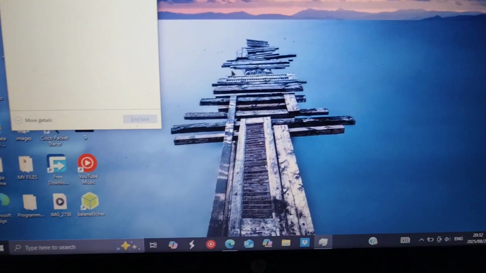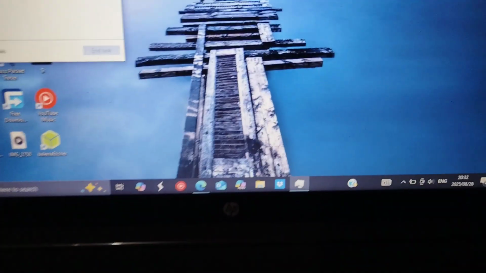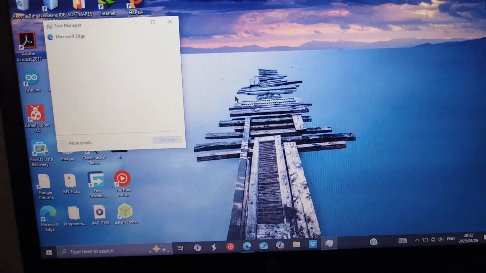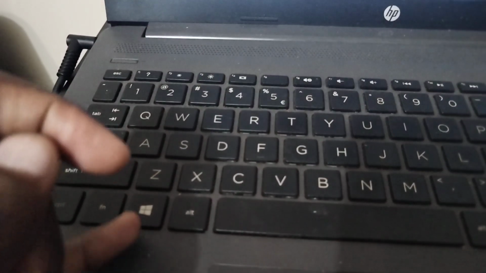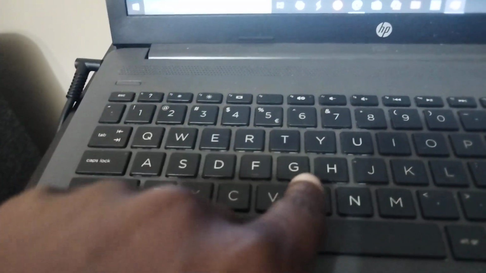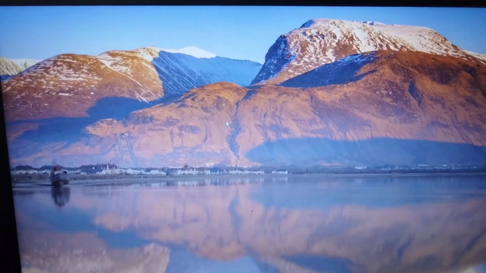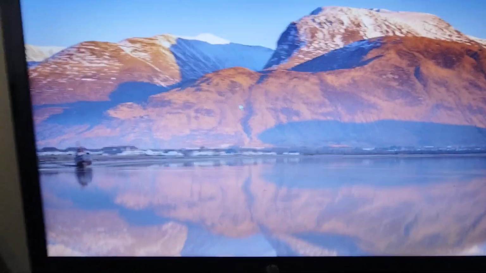And now some of the shortcuts that you should know. If you are using this PC and you quickly want to run somewhere and you want it to lock, you can click on the Windows key and the L key. You hit these keys simultaneously, and it will sign you out. As you can see, it did sign me out. And if I want to log in again, I have to punch in my password.